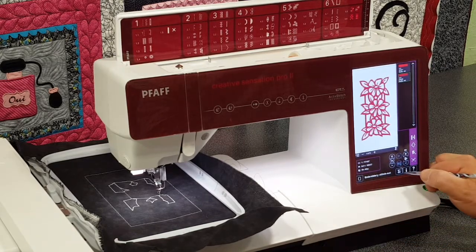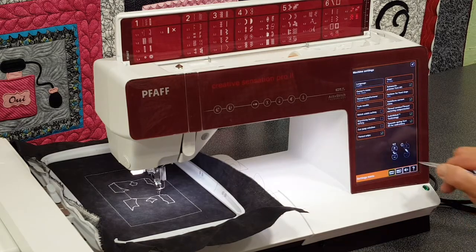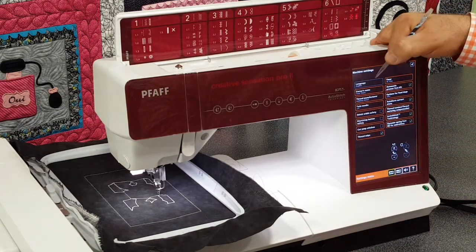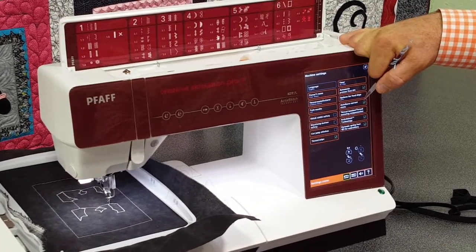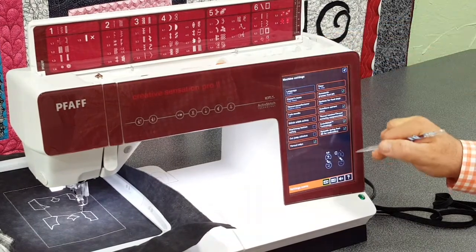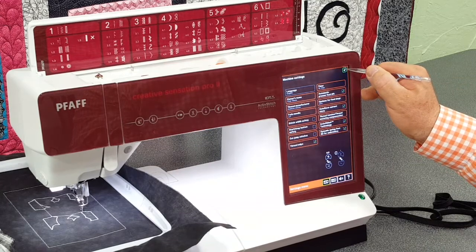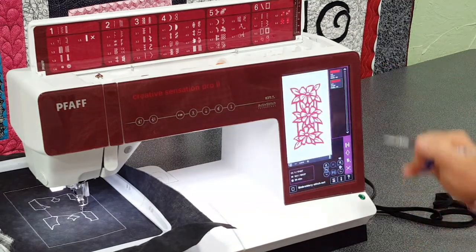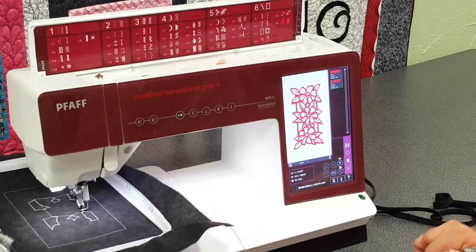However, there's something even easier in this machine, and that is called Restore Current State. And when I touch the screwdriver and wrench menu at the bottom, I can go right down over here and check where it says Auto Save Current State, and that check mark there tells me that it's going to automatically save where I am in the design. So let me show you how that works. So let's pretend I'm embroidering along here, which I am.